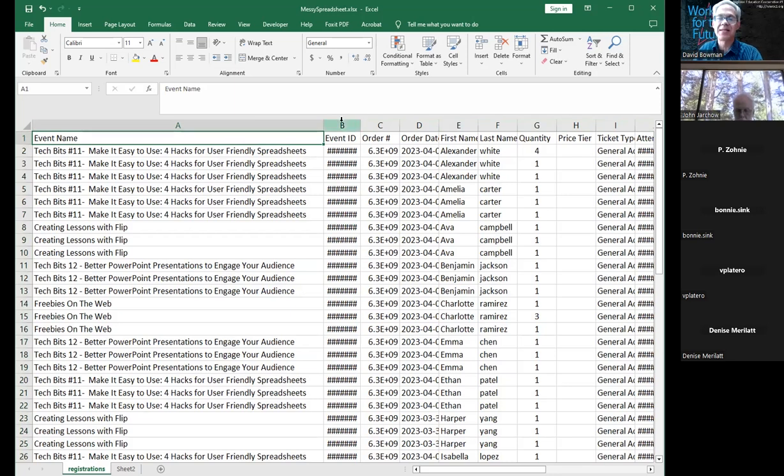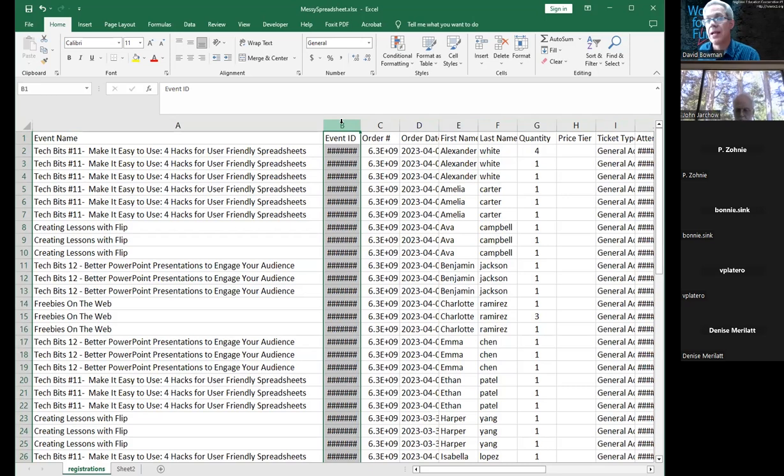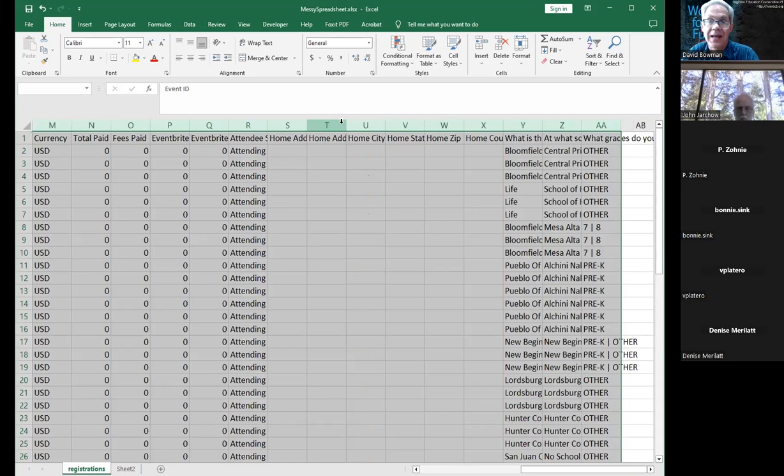But sometimes I don't want to select everything. I just want the columns with data. So I am going to click, in this case, on B, the top at B, to highlight that. And then I'm going to just shift and use my right arrow to get all the way over to the last column of data. I don't care about all the stuff past that. I just need those. So I'm just going to click and drag across the columns that I need.